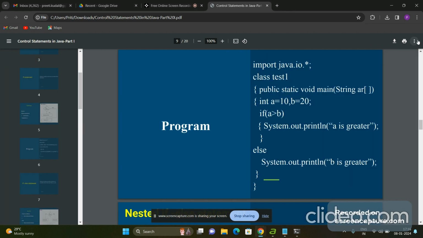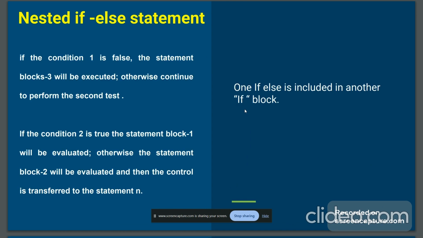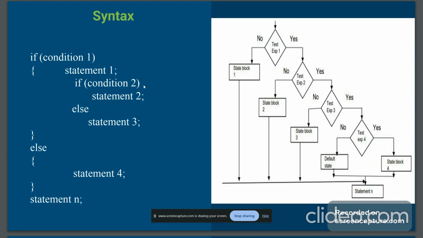Moving further, now there are variations of if else. We can write multiple if else in the same code, depending on how we write them. So, the first type of that is nested if else. Nested if else is used when we want to check multiple conditions. In simple language, just remember, when we write code using nested if, it means one if else in another if. The syntax will make it clear.